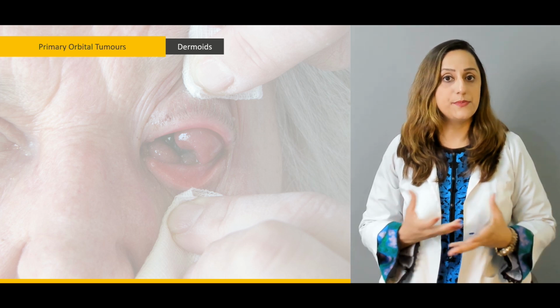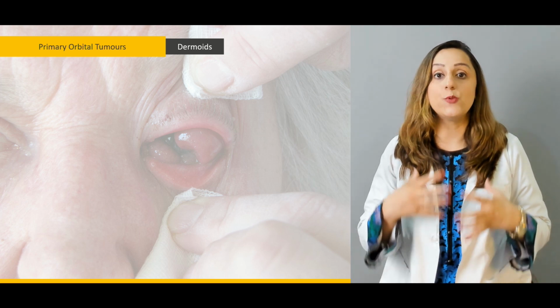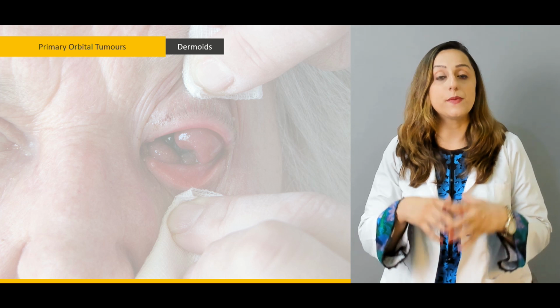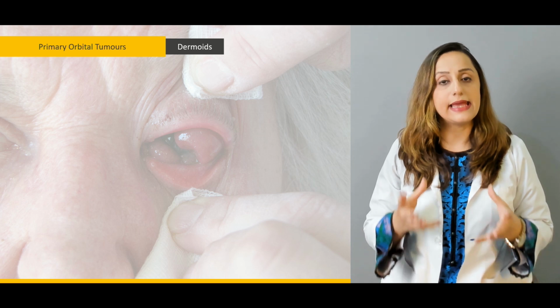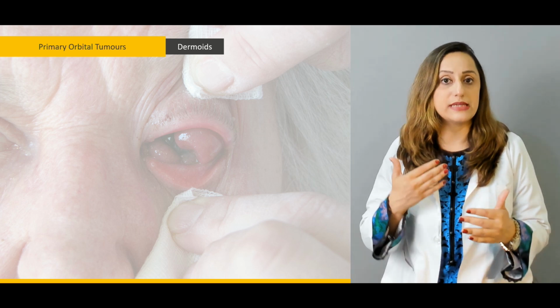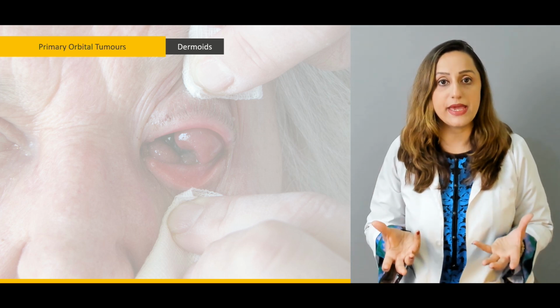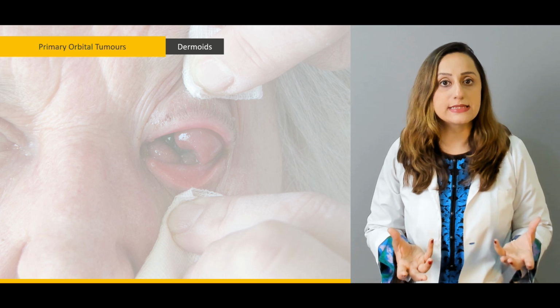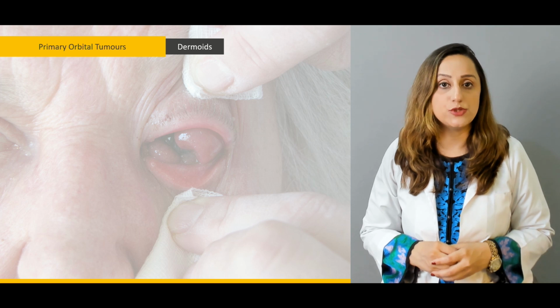If there are the primary orbital tumors, for example, the structures that are lying within the orbital cavity, it can be the optic nerve, it can be the sheath of the optic nerve that is involved in the tumorous conditions. The sites and the location have to be documented as well, whether they're located apically or laterally, involving the floor or the base, the medial or the lateral walls, because that is going to affect the final presentation of the patient whom we are treating.